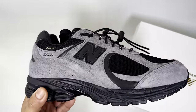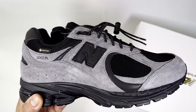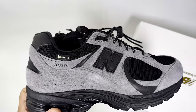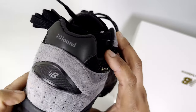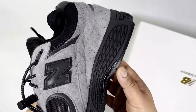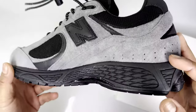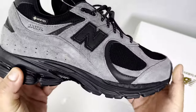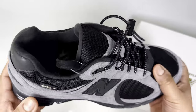It looks a bit bigger or taller and from that perspective it loses some of the 2002R appeal. But it does look more similar to an AMX Plus — it gives more of a chunkier, almost trail shoe vibe versus a standard 2002R runner. You've got the channel on the back with the New Balance dual logo, the tongue is blacked out with no labels, and the outsole is all blacked out as well. When you put them on feet you still get the same sort of comfort you'd expect from a 2002R.